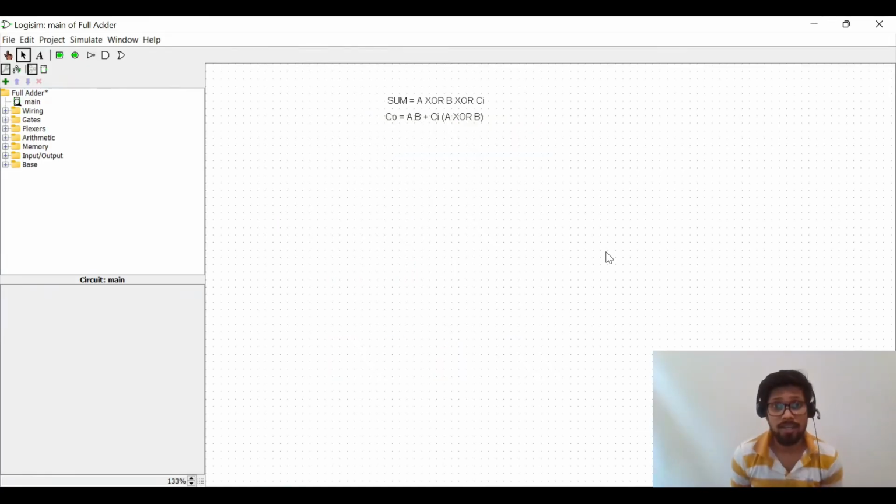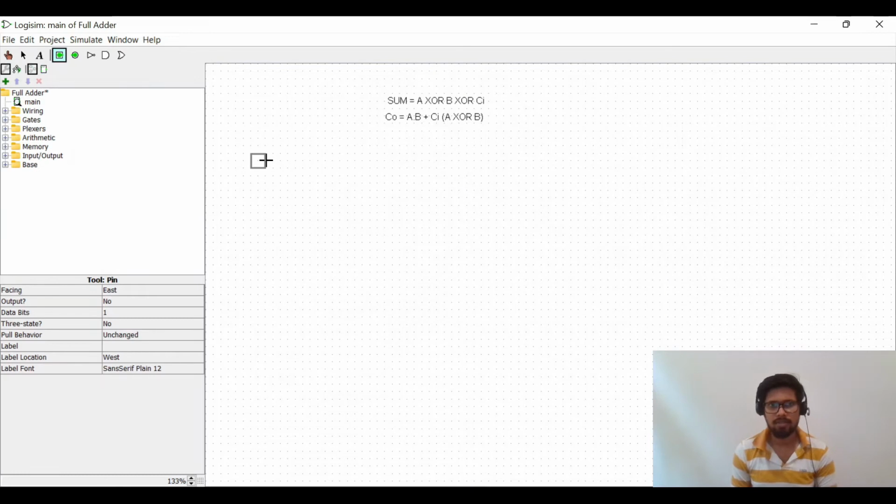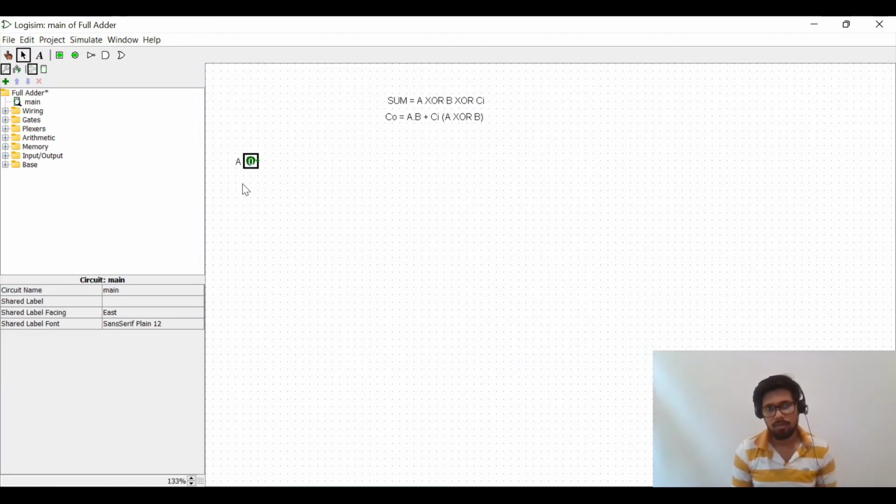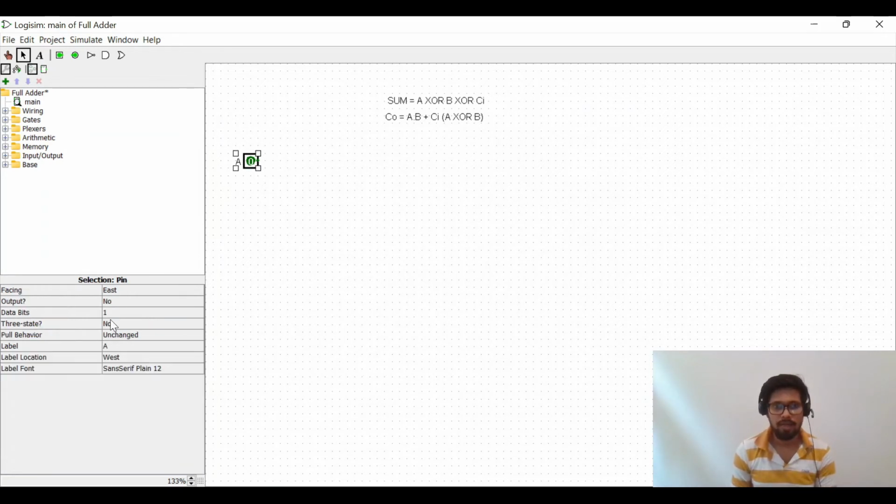Okay guys, you can see this equation here. Let's design our circuit. Firstly, I get an input here and label it as A, but I think I need to change its direction. For that, I set it to south.